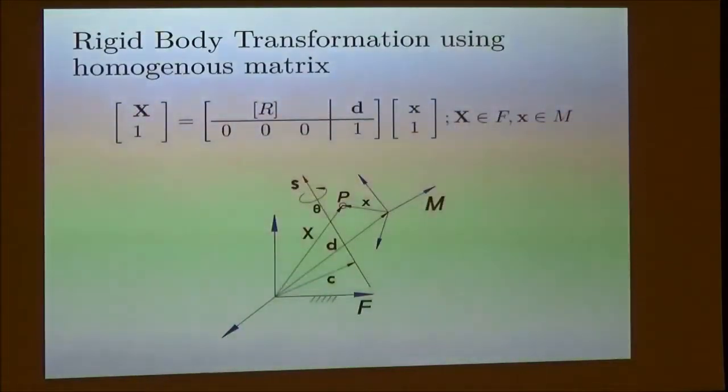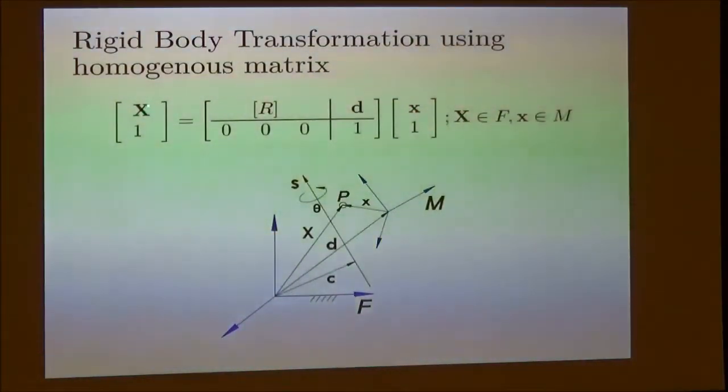Okay, now how do we use that for rigid body transformation? Because this is what we want to get to. So you can put together now a 4x4 homogeneous matrix. Your points, or the vectors, are now going to be homogeneous coordinates. So we're going to add 1 as the extra dimension. This is the point in the moving frame or the moving object. This is the point with respect to the fixed coordinate frame.